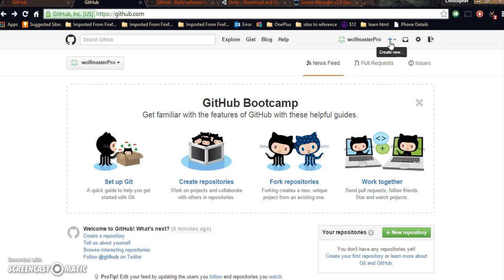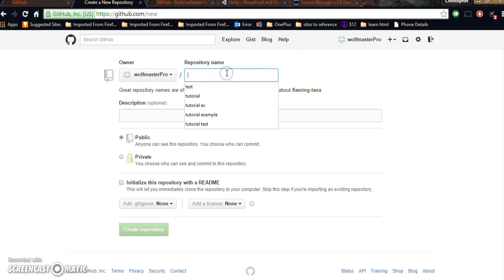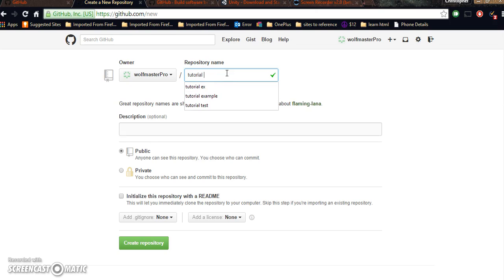So at the top right of the site, you click on the plus sign and you click on New Repository. You create a name for this repository, which you can name anything. I called it tutorial example 2, public. You can't choose private because for private you need to pay, which pretty much means that if it's public, anybody can see the repository on github.com. If you don't want people to see that, then you might want to pay.